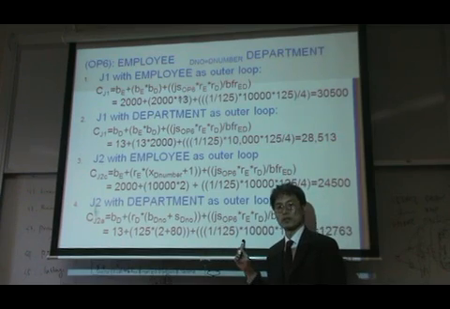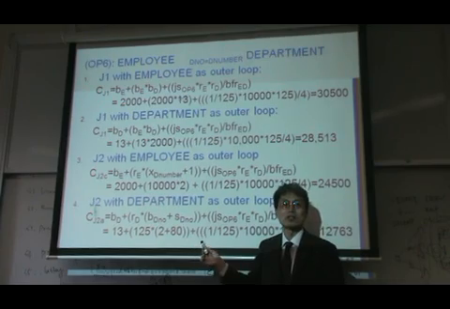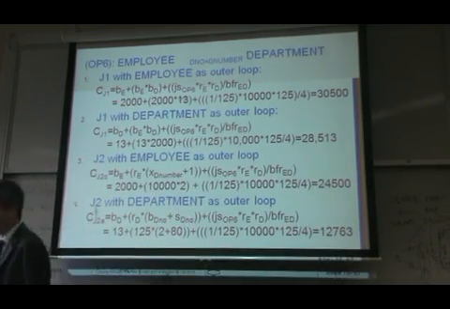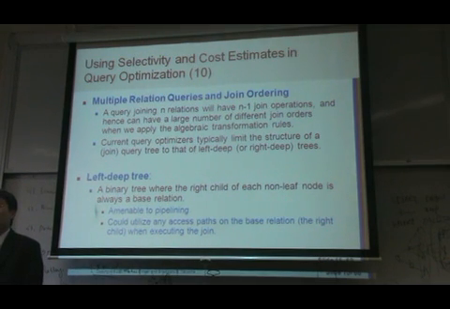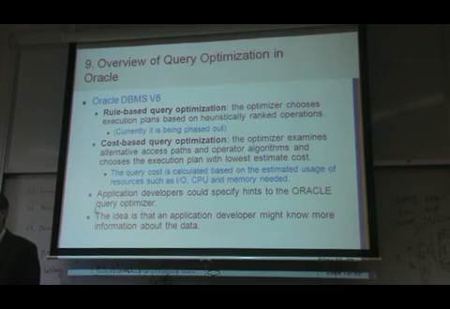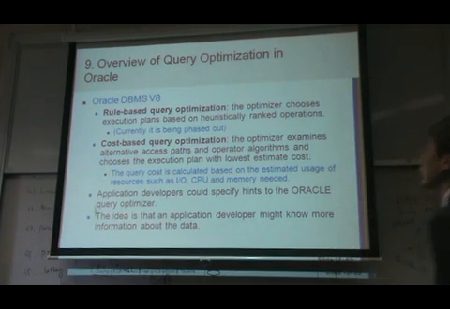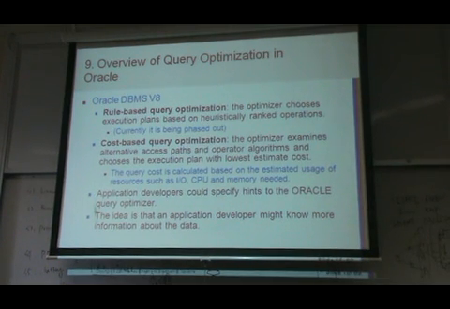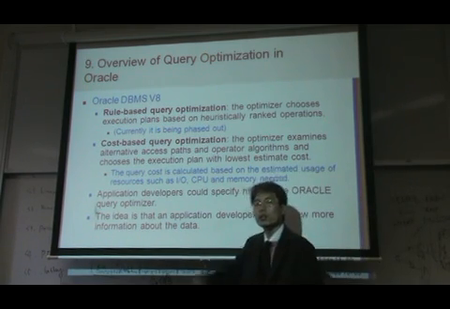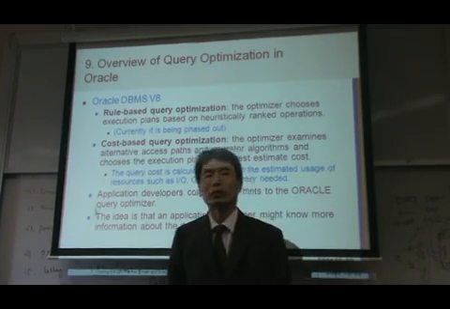We can even prove that this is where the DBMS uses this function to decide which path is the faster one. Okay? Two minutes left. So this is the real case. Oracle uses the rule-based query optimizer as well as the cost-based query optimizer. If you do not specify the option, right now the cost-based query optimizer is the default.